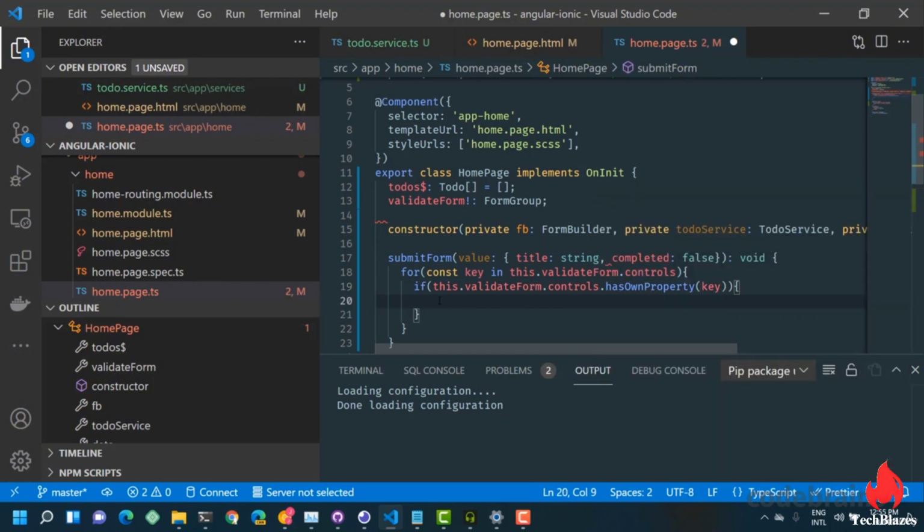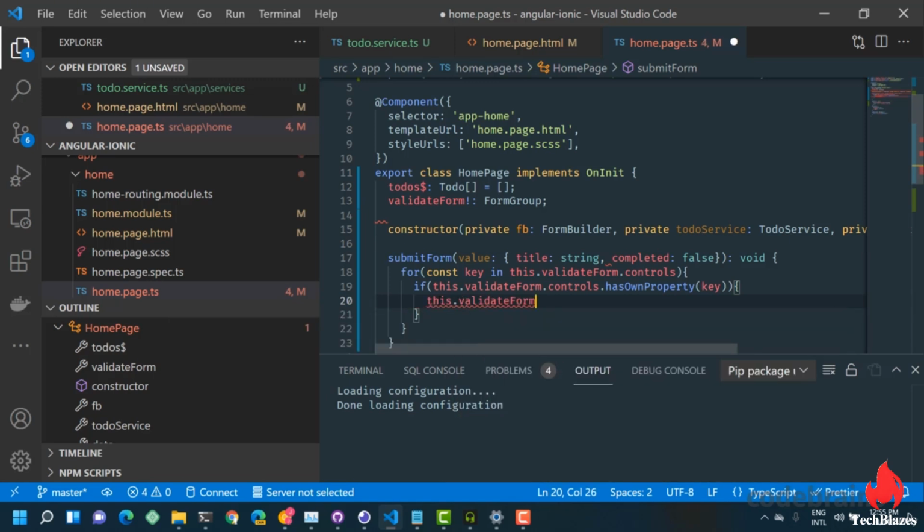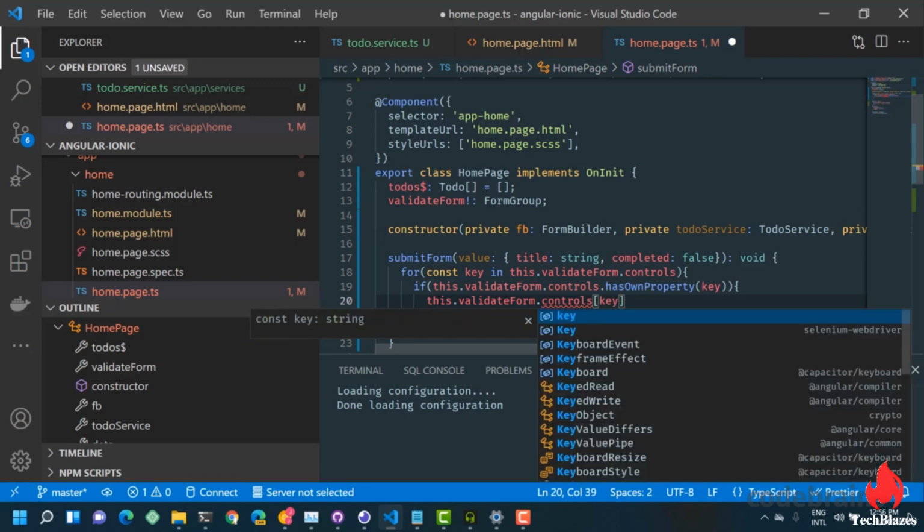Then this is what we're going to do. This.validateForm.controls, we're going to get that key.